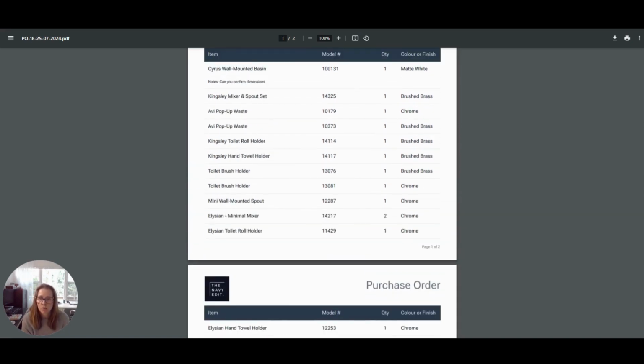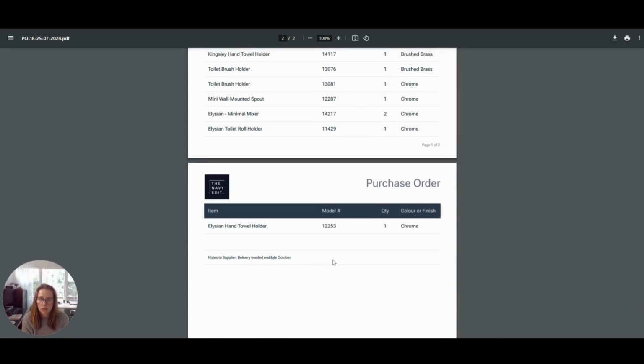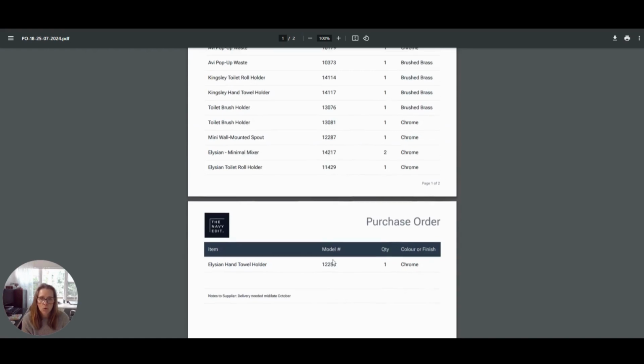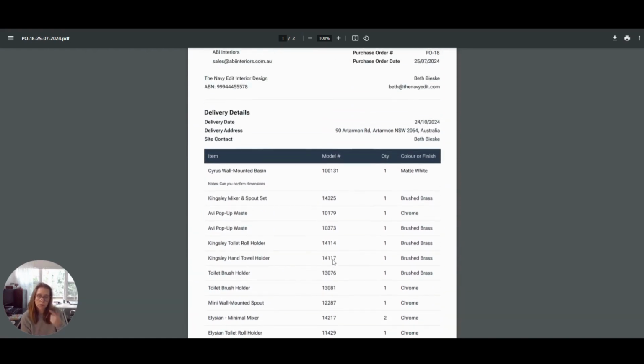You can see the notes that we left are all included, and you're not having to reproduce that information. You're not having to take it from your schedule and copy and paste it or anything like that. It's a really quick way of sending this information to your suppliers that you know is efficient, and you know the information is correct. They've got the model number, the quantity, the color, the item name. It's got everything that you need to quickly get a quote from your suppliers for these items. And it's going to save you time and make you so much more efficient.